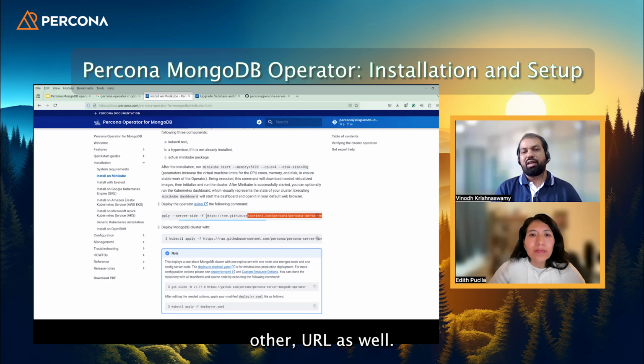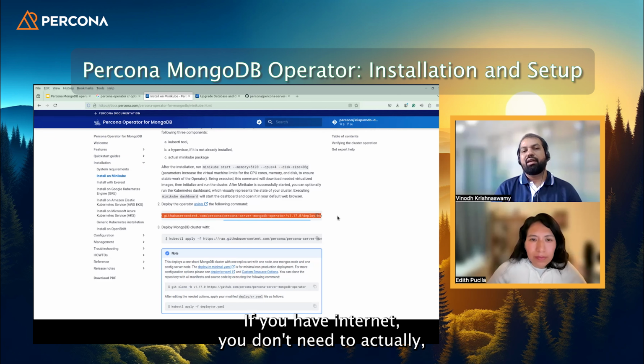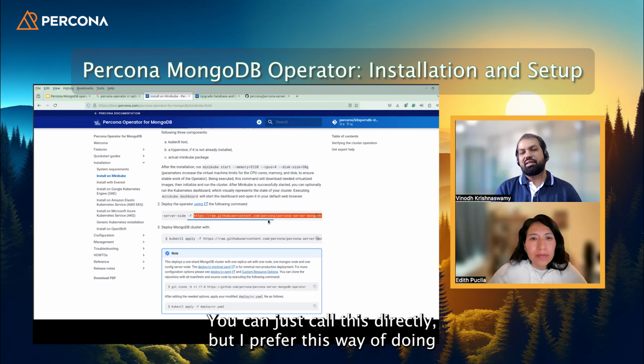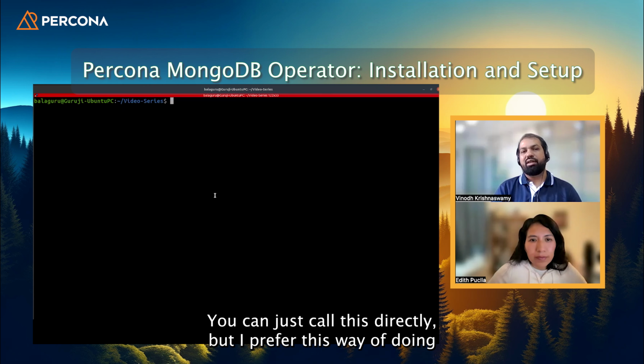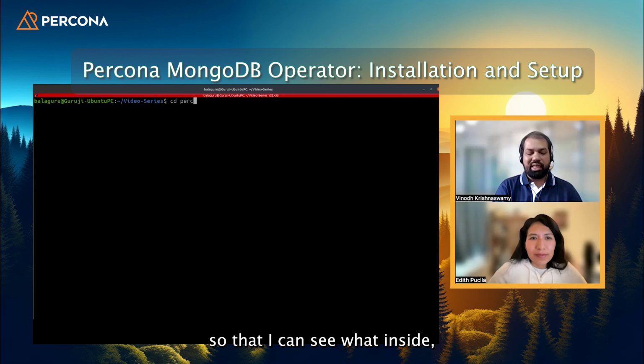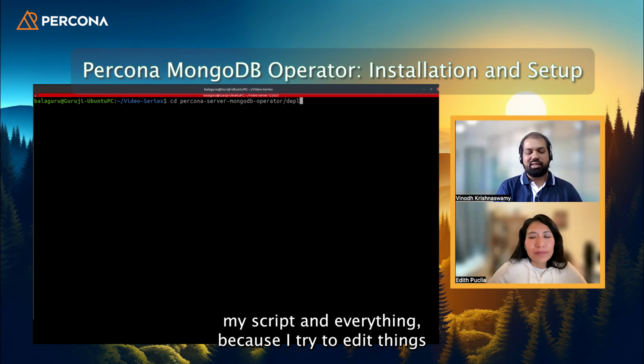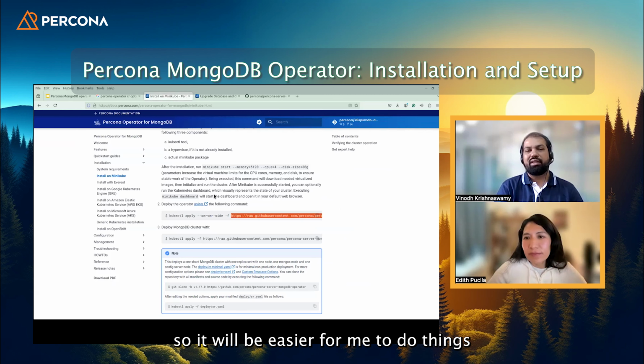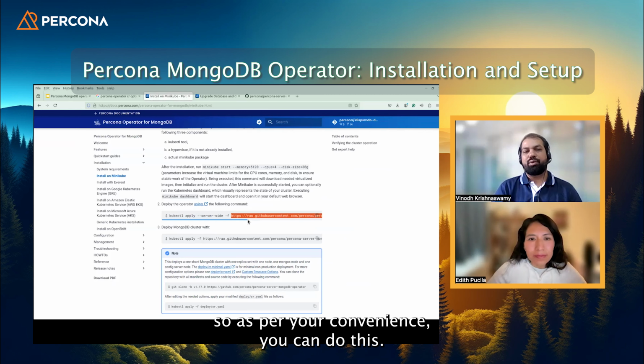If you have internet, you don't need to download or clone the GitHub project like I showed you. But I prefer this way so that I can see what is inside my script, because I try to edit things, so it will be easier for me. As per your convenience, you can do this.